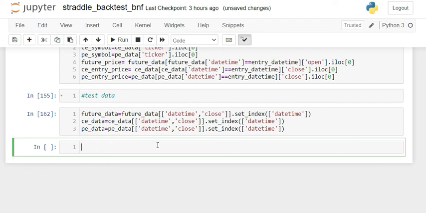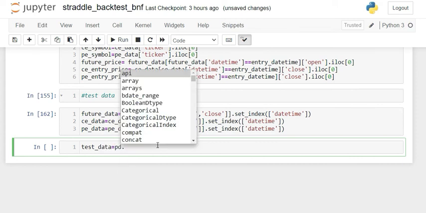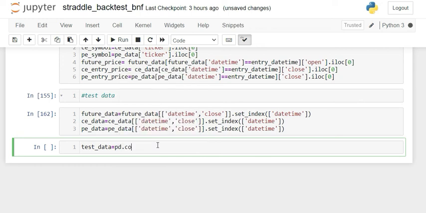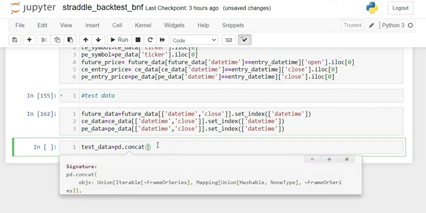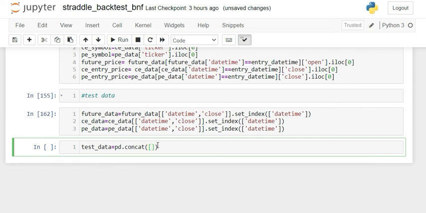I will concat future data with call data with put data.